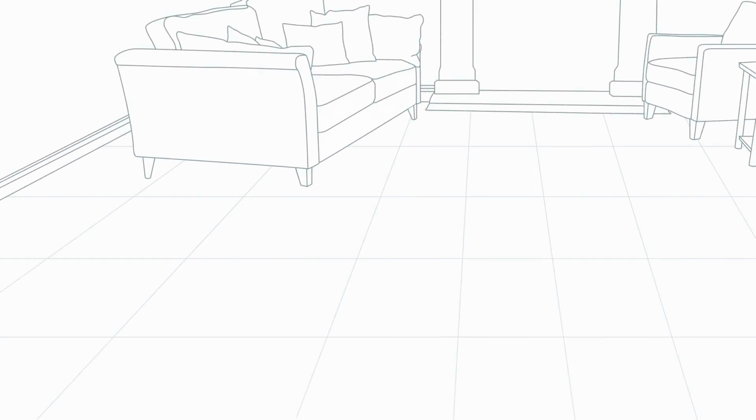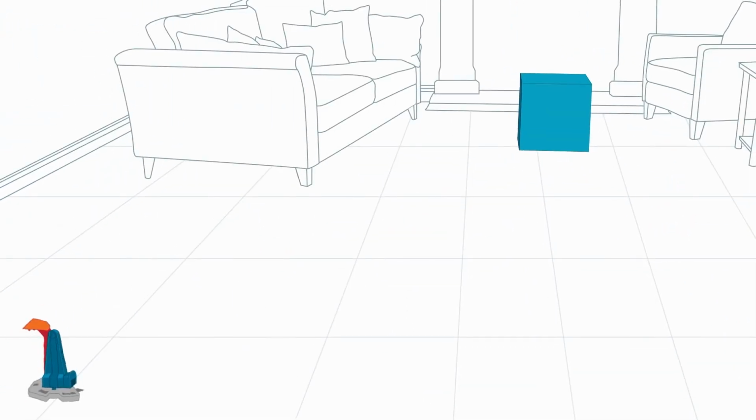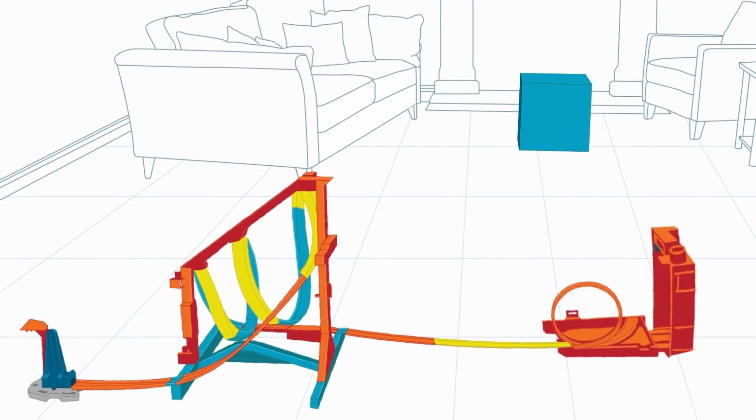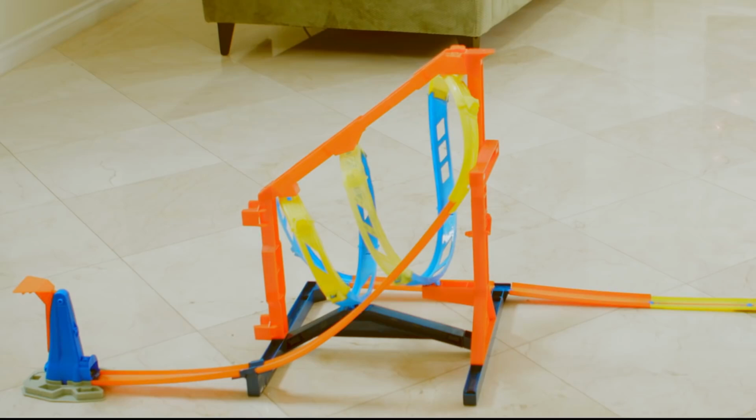Here's the plan. My mom said this is a special box that will fall open if something knocks against its side. Isn't that cool? So I need to build a track that will launch my car right into the side of the box. Let's give it a shot.